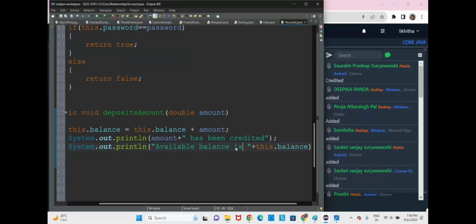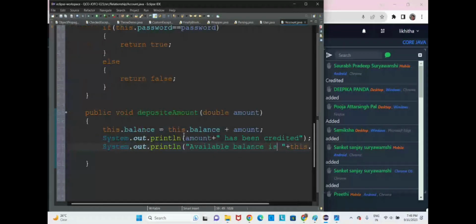And if you want to show anything like red errors, that is also an option, but we'll see that later. For depositing the amount, we will directly do this dot balance is equal to balance plus amount, so directly we will add. There are no conditions here in the account. When you go to SBI, there will be some conditions, but here it's not needed.